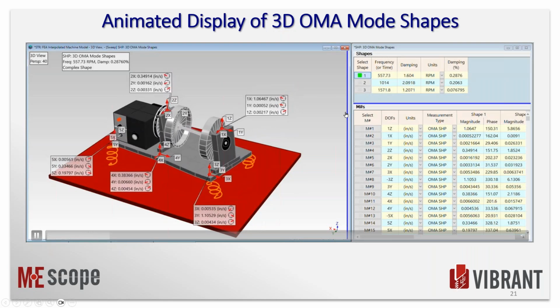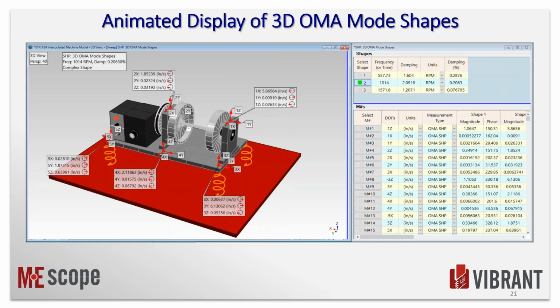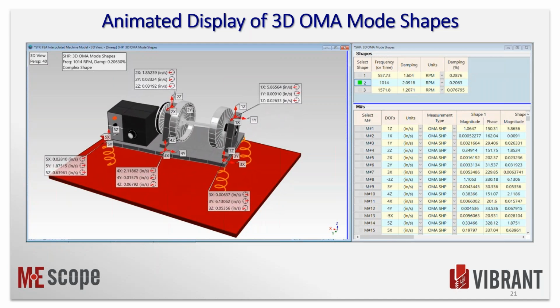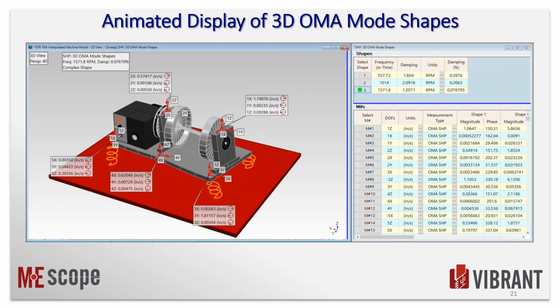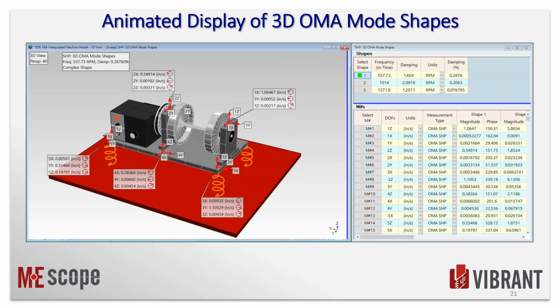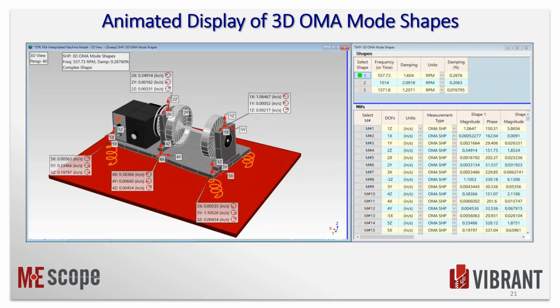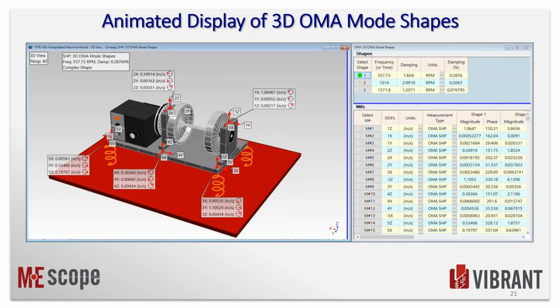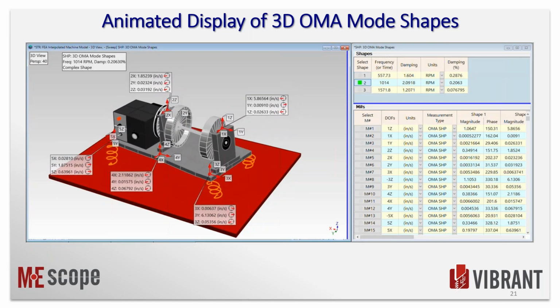Here are the 3D mode shapes of the first 3 orders that we got from curve fitting the ODS-FRFs. Those are called OMA mode shapes. And the frequencies of the first and the third are aliased around 1800 RPM. So we would need to correct those, which is easy to do in MEscope. They would be 1,000, 2,000, 3,000, as opposed to the alias frequencies. But everything else is accurate. And you can see the damping.